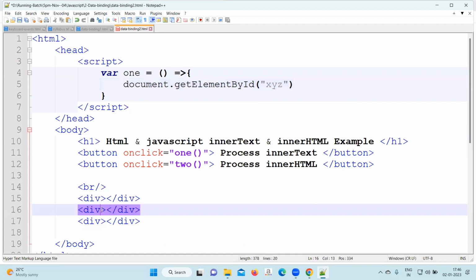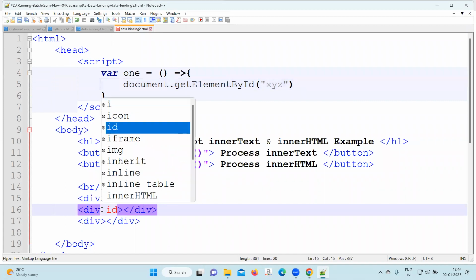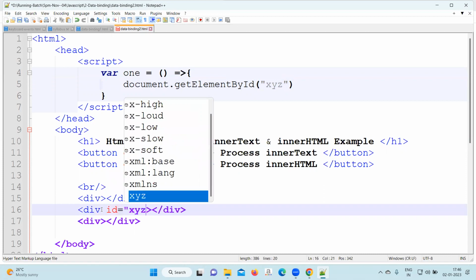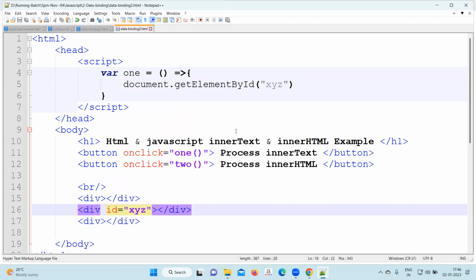So first come here, and for the middle division, give ID equal to XYZ. And the XYZ you are writing is also case sensitive. If X is capital, below you have to write X as capital. Okay. So document dot get element by ID XYZ.